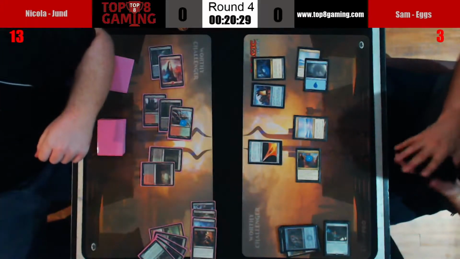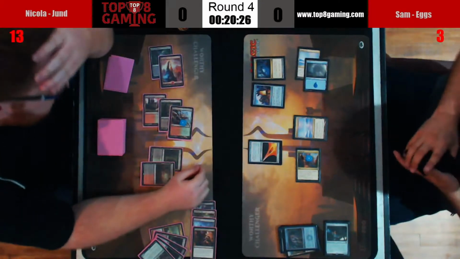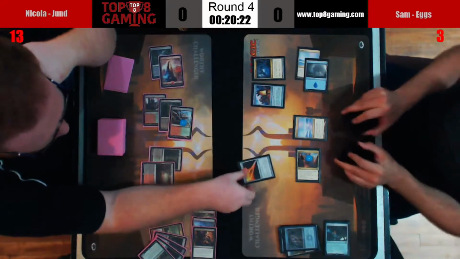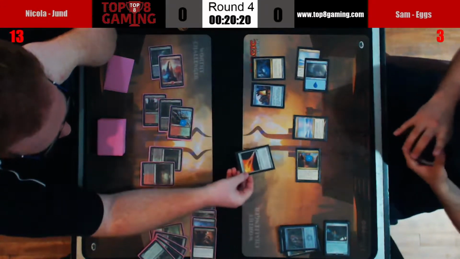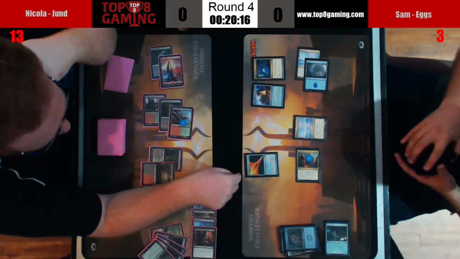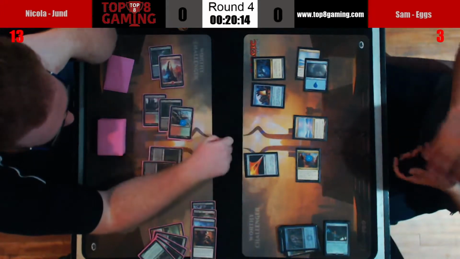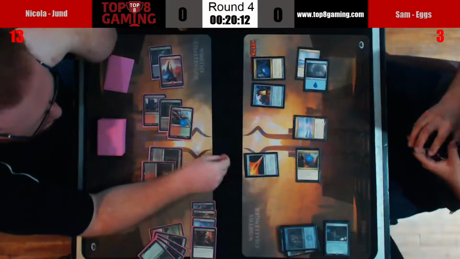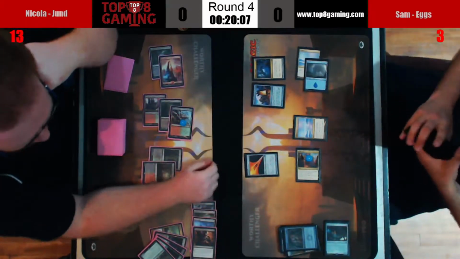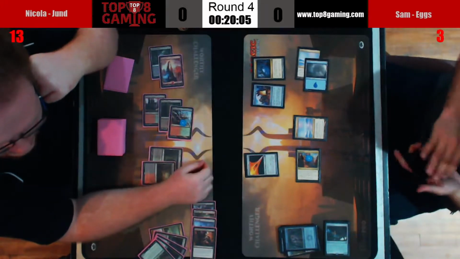It shouldn't be infinite, right? Like he's missing another artifact to sacrifice here, right? He doesn't. He can't make enough mana to go infinite with this, if I'm not mistaken. There's a bit of confusion here. I don't know. Nicola talking to the judge there.